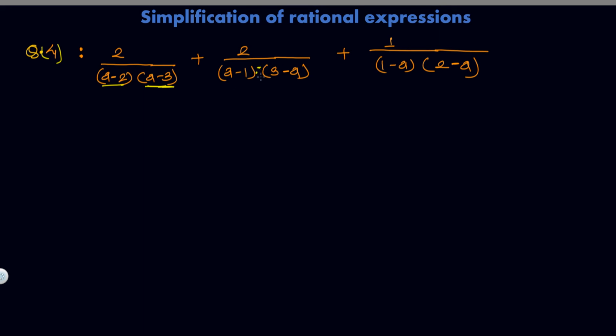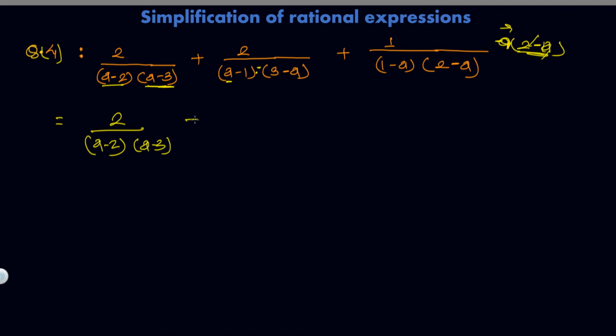So I would be doing that in my next step. Similarly, if I come over here, I have a terms in the beginning, so I would try to make it a minus 1 instead of 1 minus a. How can I do that? If I take negative 1 common, I would be getting a minus 1 over here. Similarly, if I want to do a minus 2 instead of 2 minus a over here, I would be taking negative 1 common over here, so that I would be getting a minus 2. Let me show you over here. 2 minus a, if I want to have negative 1 common, now this expression equals 2 over a minus 2, a minus 3.